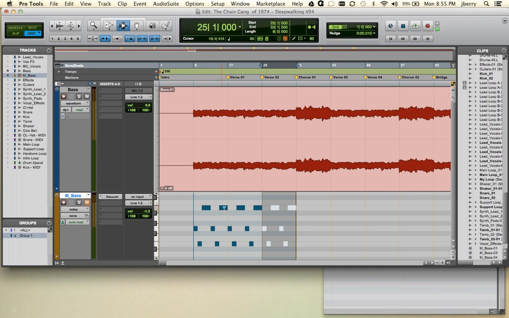But I'm pretty sure that from here to here, the waveform doesn't change a whole lot. And that's another reason why we created the markers, because we can see through the chorus section. There you go. Look, the bass changes in the chorus. So we're going to have to go and change that.